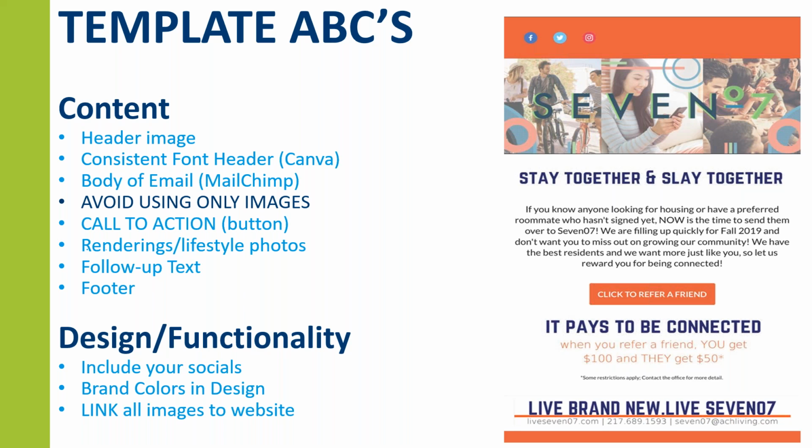But you want to be consistent. They kept their brand in there, they kept their logo in there, they have college students in there, using a header image, and they have their font in there as well. So everything's on brand. When you get down past that, they have a body of text that's straight to the point. That's where you're actually going to type out everything in Mailchimp. And it's super simple. It's a really easy platform to use, and kind of self-explanatory. But like I said, we'll go over that Tuesday as well.